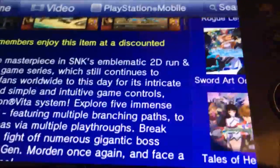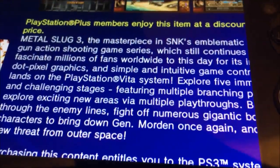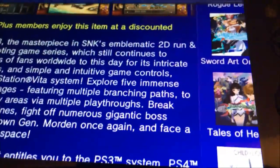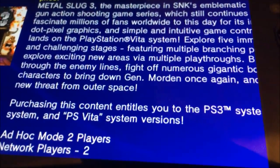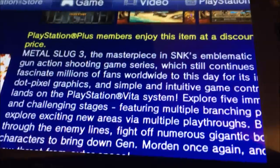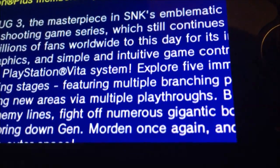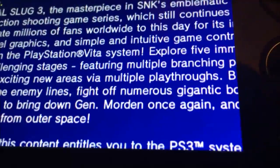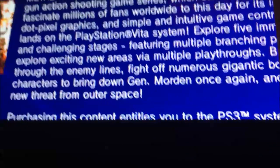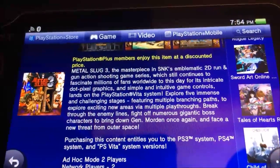Okay, so now I'm using my analog stick or my D-pad to pan across the page. So again, it's not much larger, but it is a little bit. Still, if I'm looking at this without the phone, or if I'm looking at it straight up, it's a little bit easier to read, but again, even though the paragraph is still a little bit tough for me to read, it is there. Especially if someone has just a minor visual impairment, just needs the text to be a little bit larger.